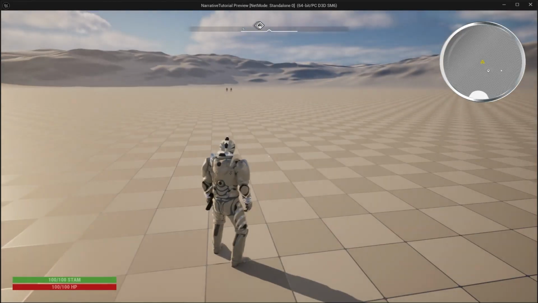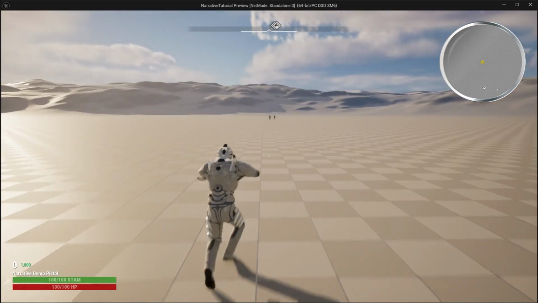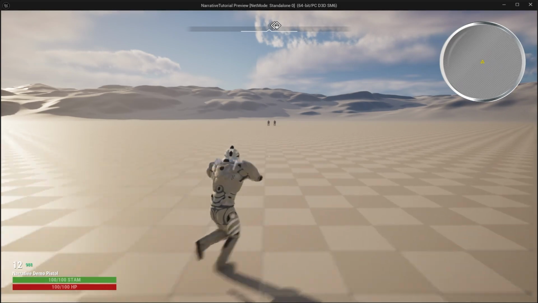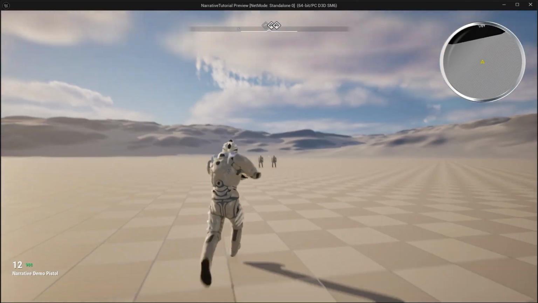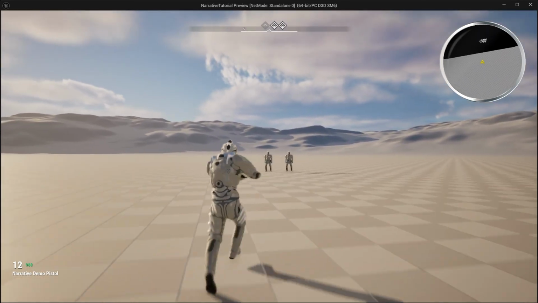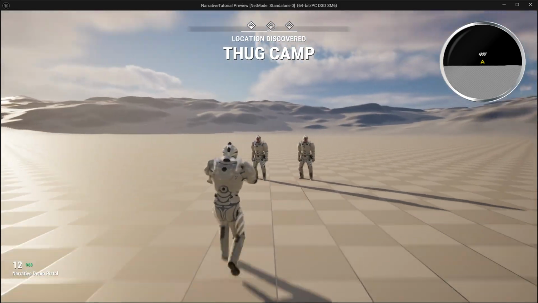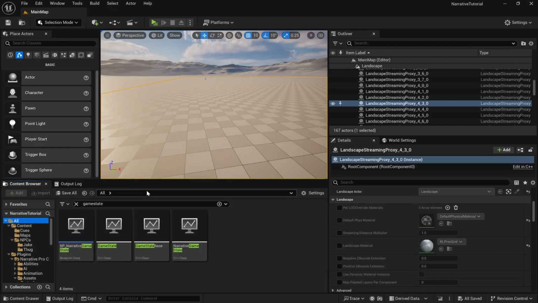If I hit play, you guys remember I saved my game, so my character's here, he's got a gun. And you can see there are some thugs over here. Let's see if they attack us or not. You can actually see on the map, their markers are white, so they're actually neutral, they're not enemies, and so they're not going to attack us when they see us. In order to make the thugs aggressive towards us, we need to set up our factions. We need to say who is enemies with who, who is friendly with who, and so on.